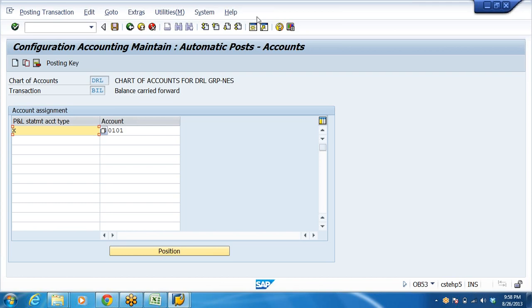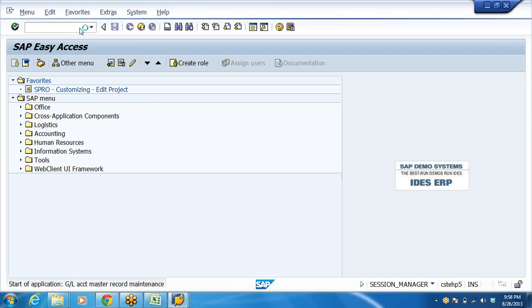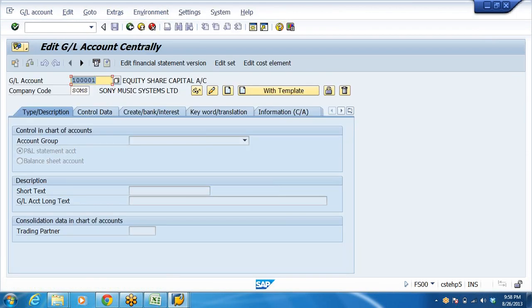If you see, there is a standard company code 1000 provided by SAP.